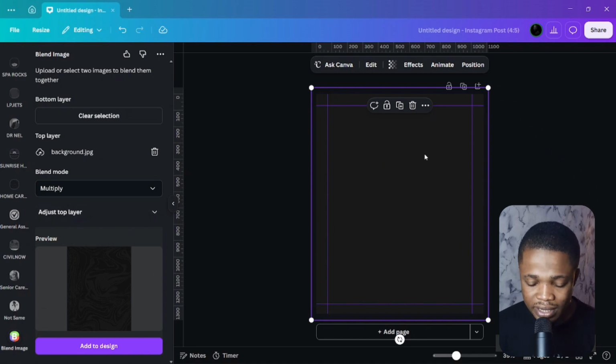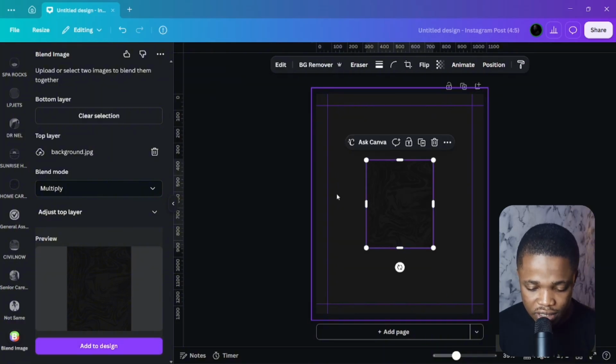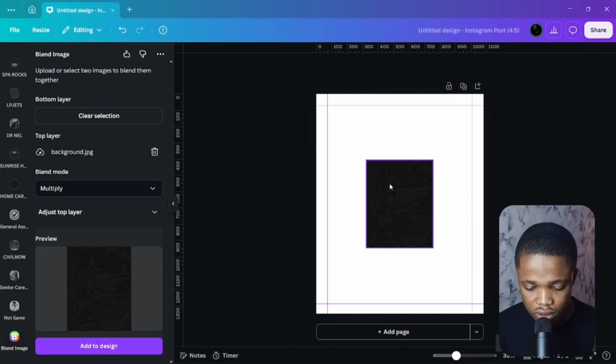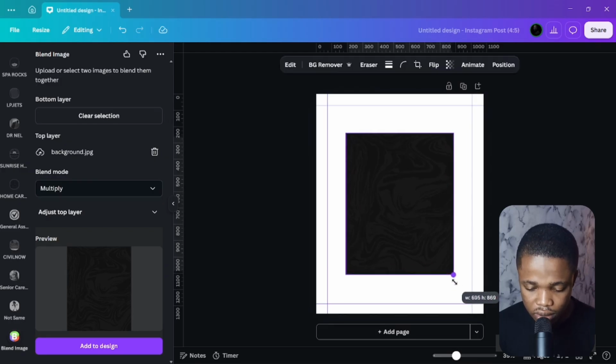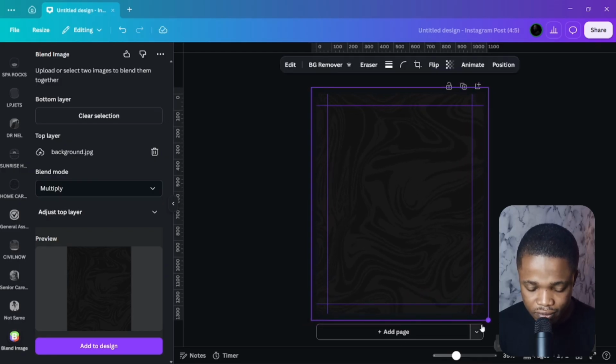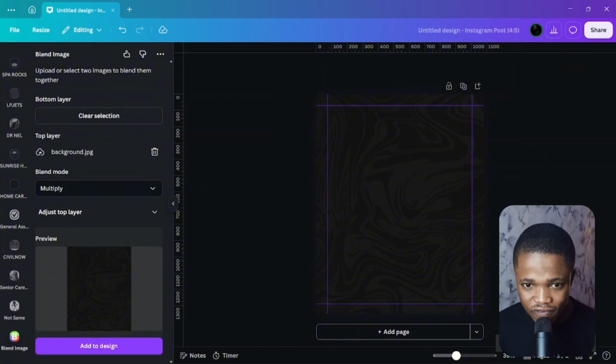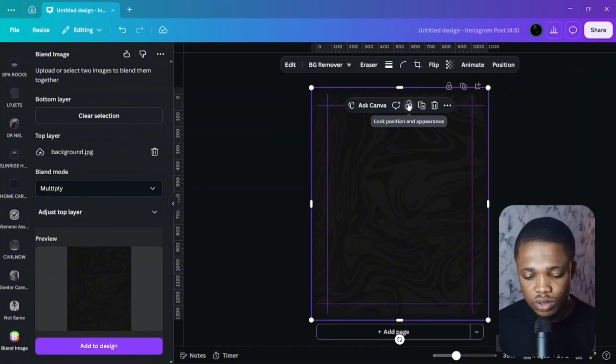Now it won't show on this place. It won't show on this other side. It will still remain here. So what we need to do now for it to show here is we click on add image and we delete this one. Then we expand. See? Beautiful. So what we can do now is we'll lock.